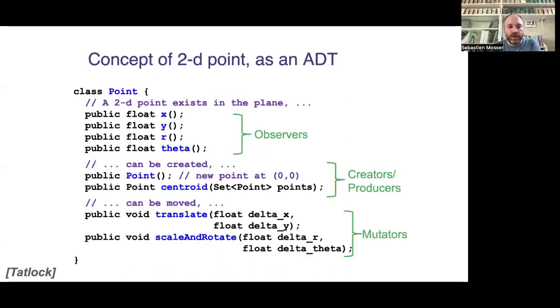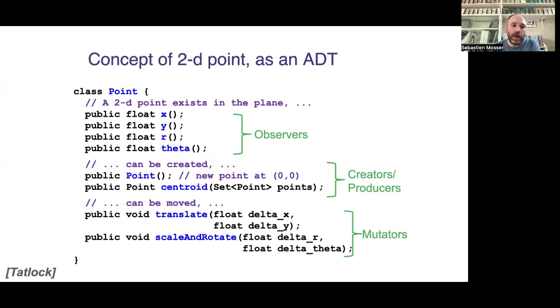And we can actually obtain, in that case, a global, what's a 2D point? If we consider everything that we can know, well, it exists in the plane, so it offers X, Y, R, theta. If I want to provide everything in the same concept, I can create it, I can translate it, I can scale it, I can rotate it, like things can happen.